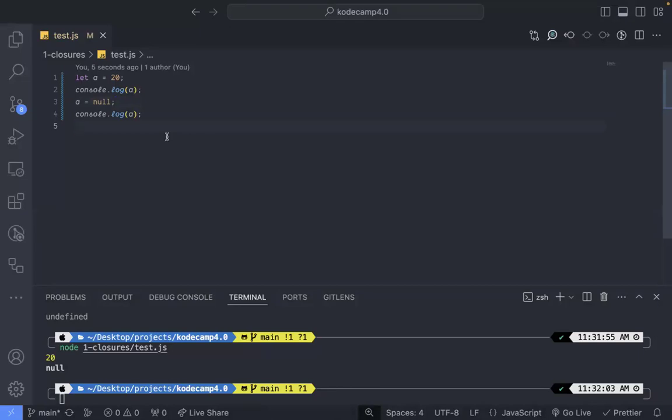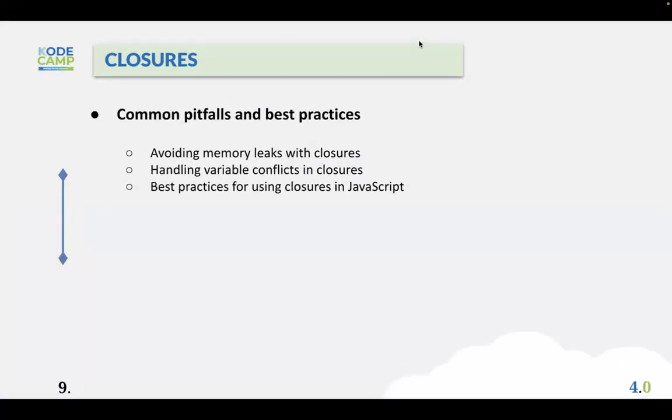But the system, the JavaScript engine, that is the V8, the SpiderMonkey, and the rest, they are doing that under the hood for you. So you don't need to worry about that. So that's it for avoiding memory leaks. Closures can potentially lead to memory leaks if variables captured within the closure are not properly released or garbage collected. So to prevent this, make sure to release any references to unnecessary objects or data within the closure when it's no longer needed.